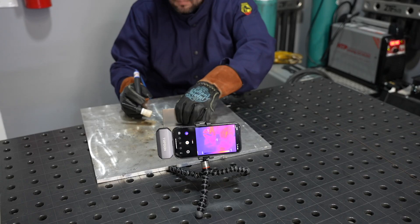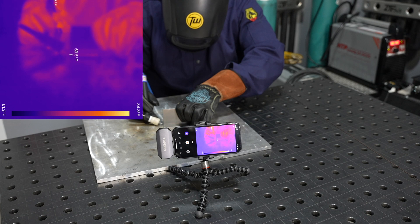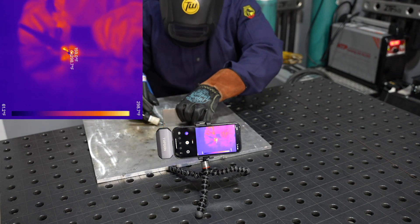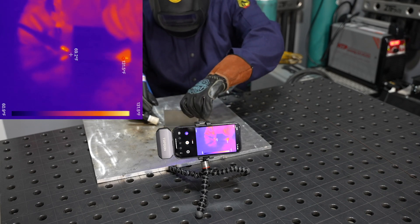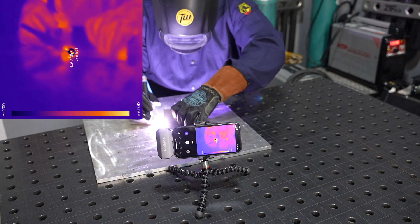I'm pretty curious to know how does this compare to running a weld on steel. Let's go ahead and run a quick joint on a couple of one-eighth inch or three millimeter thick steel coupons and see how that looks. For the steel experiment, we'll just take a look at the thermal image throughout the entire length. As I tack it up, notice that the heat remains concentrated right there towards the end — it doesn't soak out as much, so there's definitely a difference.